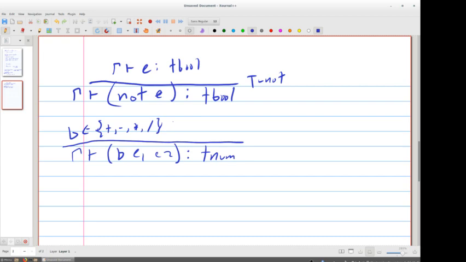And then really it's pretty straightforward. We just need both of the operands to have type tnum, right? So I'll go ahead and write that. E1 has type tnum, and E2 has type tnum, all under the same typing context. I'll call this T arith binop, or something. Okay, so there's one of the rules for binary expressions, for whenever the bin op is one of these. So we'll need another rule.